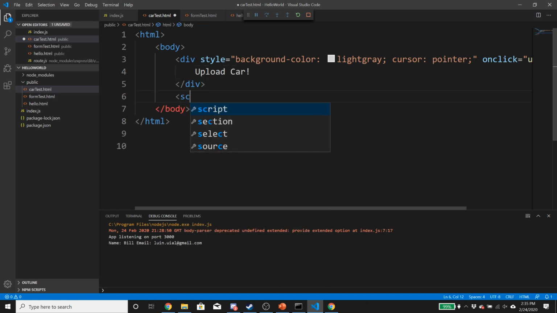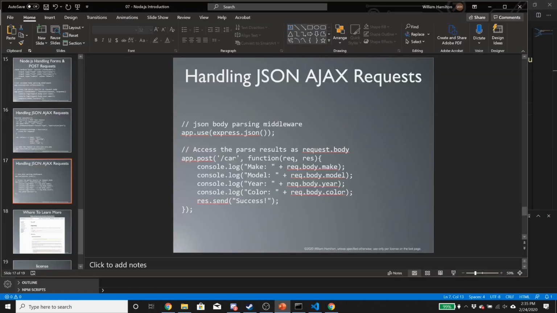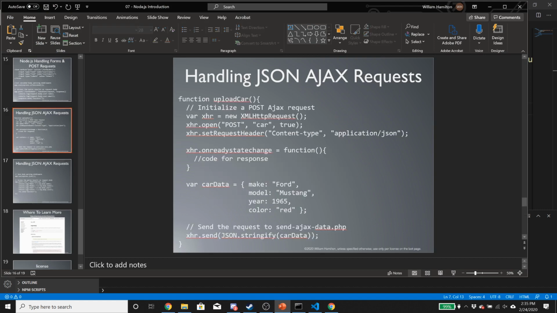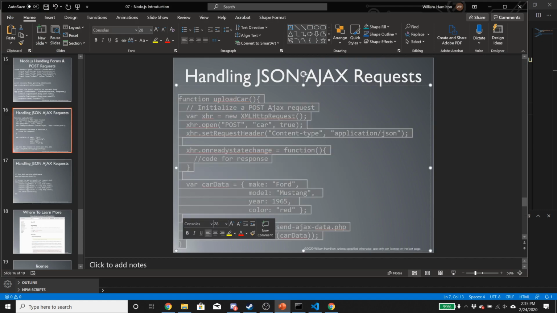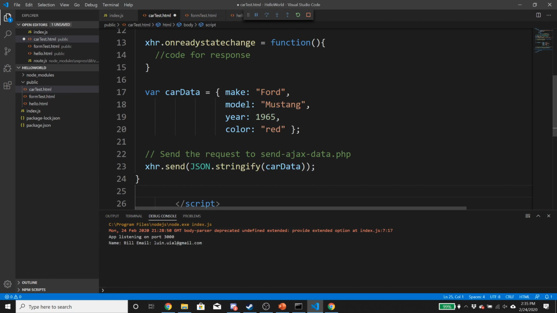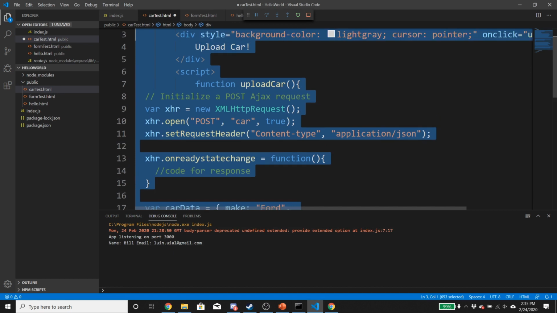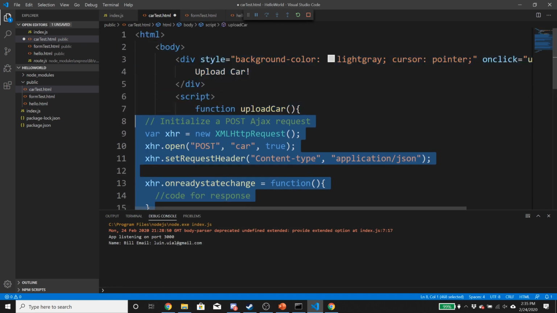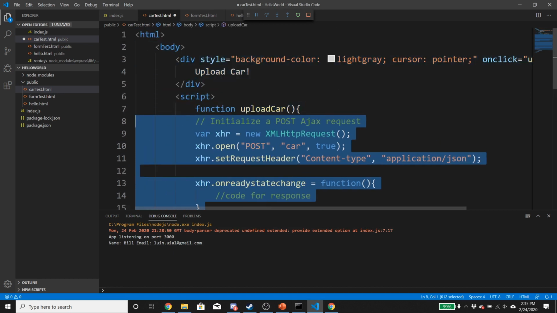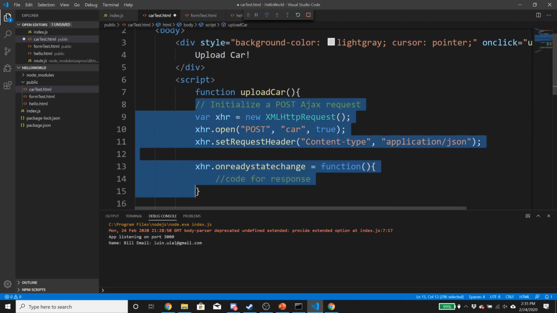All right, now we include this script for this code that we were going to use on the client side. So this is the upload car script. That didn't come in very cleanly. Okay. So we just input this JavaScript directly into the HTML here.